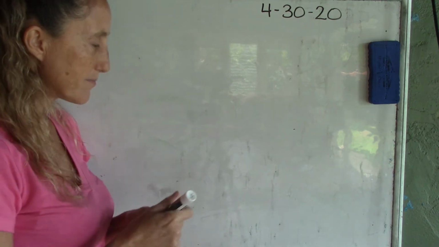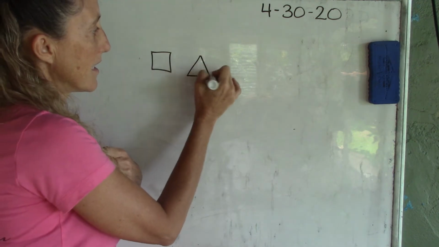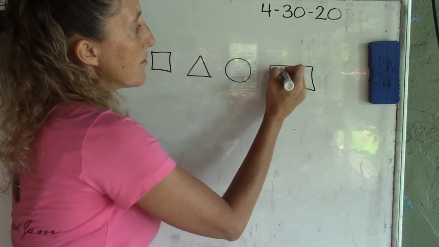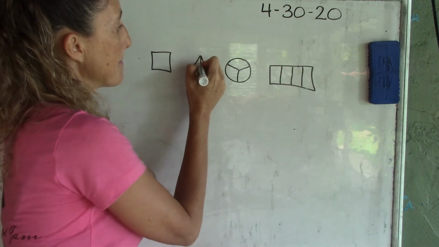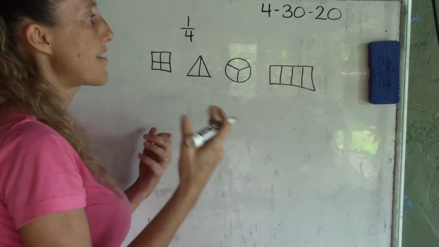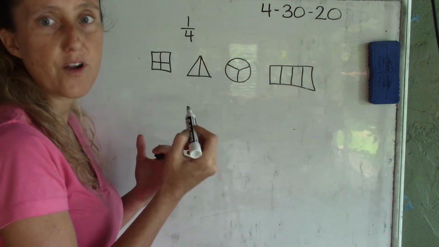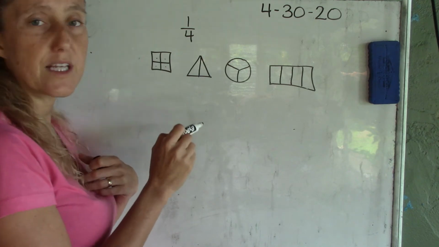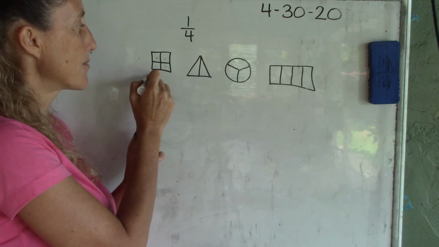All right, first graders, you're going to see a bunch of shapes. Here, you're going to get some shapes. Let's see what other ones there are. And they're going to be divided, and they want you to say which one is divided into fourths. And when you're dividing it into fourths, that means it has 4 pieces. So 1, 2, 3, 4, 4 equal pieces. And I know I can't draw it exactly equal, but this has 4. So yep, this would be 1.